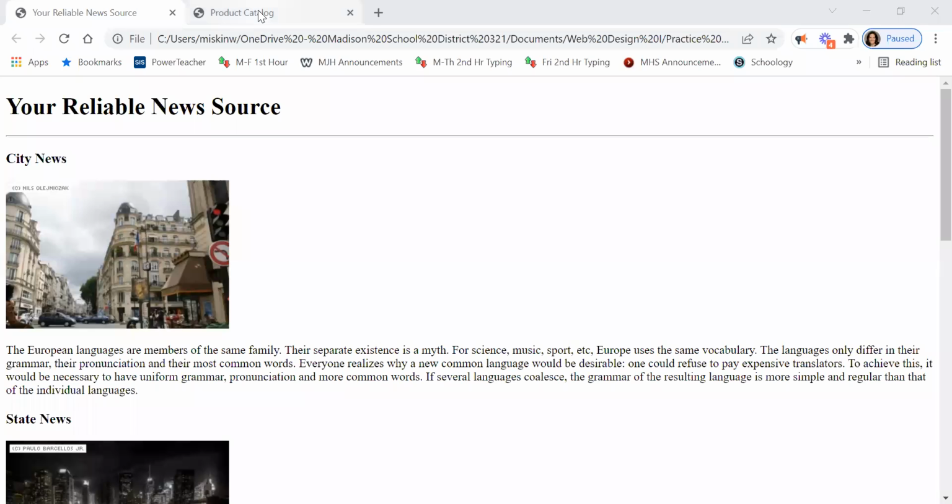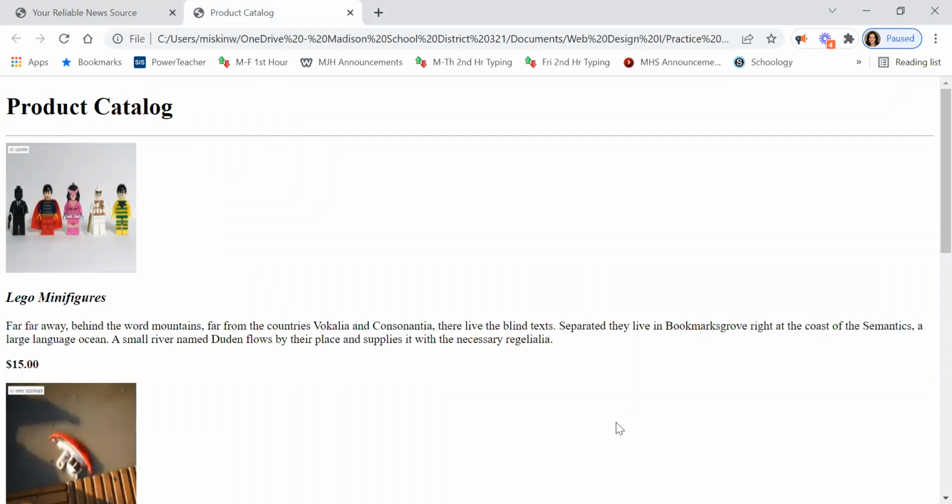And I'm going to this product catalog page. Okay, so again, we've got a title in the tab. It'll be in the head, but it appears in the tab. Okay, so from the tab, you can see that there is a title in our code. Then we've got a heading 1, H1. I've been pretty consistent with all of these to make it an H1.